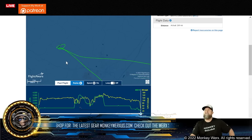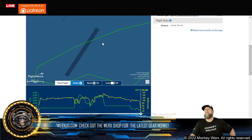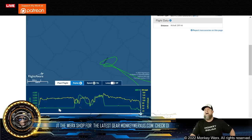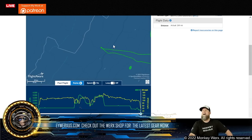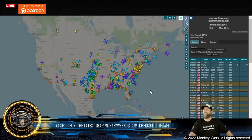I don't know where that is. Did a little bit of a route. Let me see. Is that an airport? Yeah, it looks like a runway right there. Just a quick sweep and then left. So you can see the altitude went up, then back down, back up again. Definitely doing some sampling in that general region, but I don't know why. Okay, let's see if there's anything else that we forgot to cover.